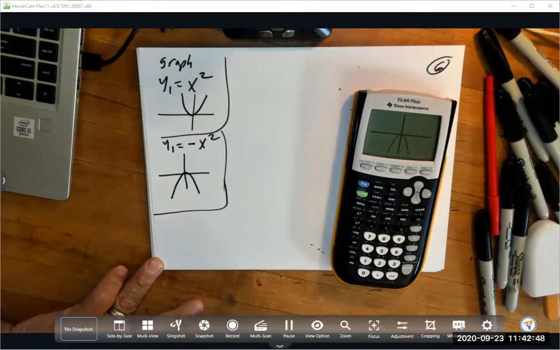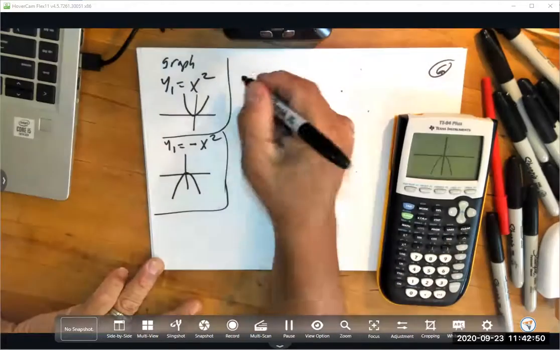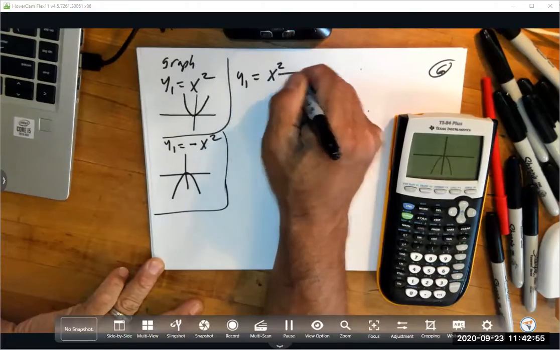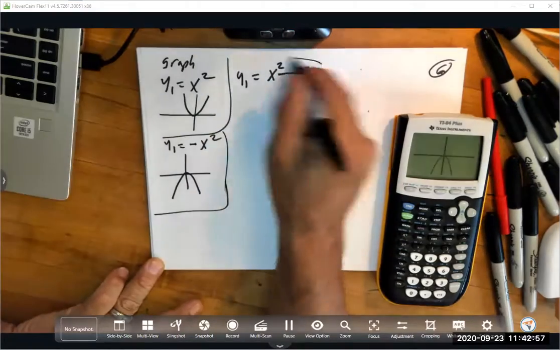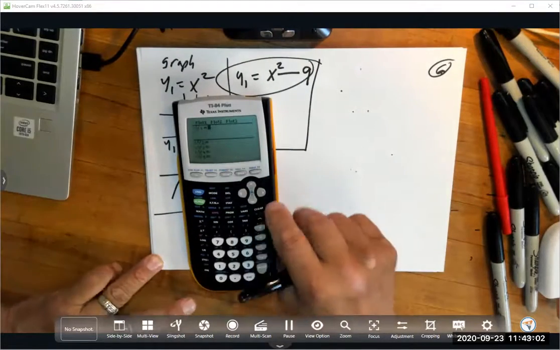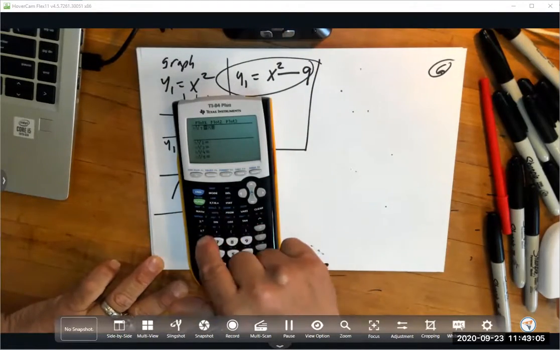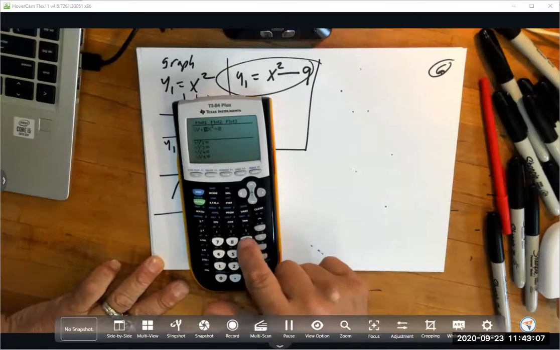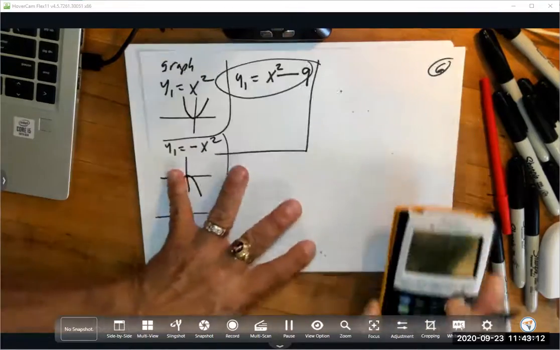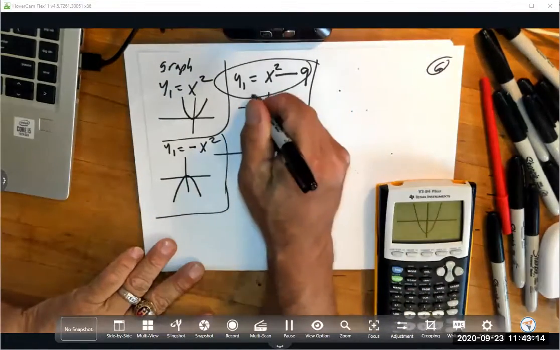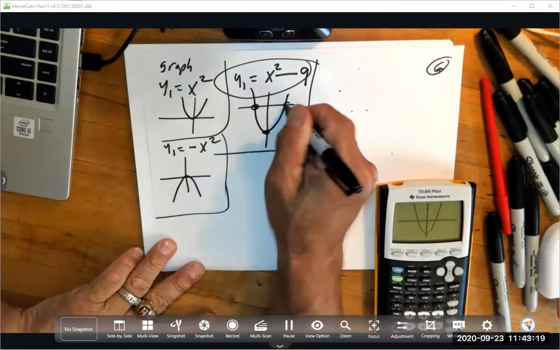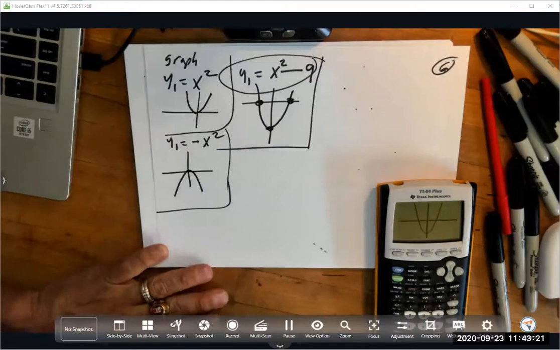Okay. So now I'm going to start switching it a little bit. Y1 equals x squared minus 9. Okay. Put that in the calculator. Y, clear. You're going to put x squared minus 9. Hit graph. Okay. Mine went underneath. When I draw my picture, it looks like it goes under here somewhere, and it goes back up. It hits there, and it hits there. Y'all get something like that? Yes.